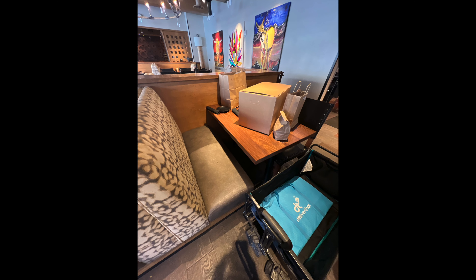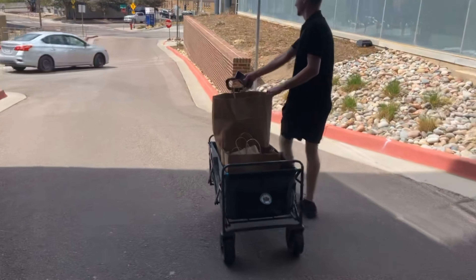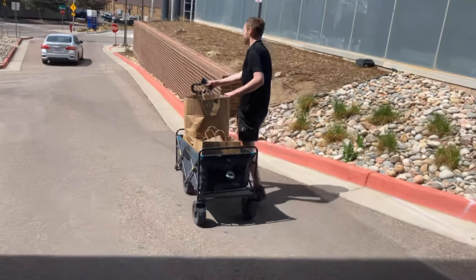For the second order, things went a bit differently. I wasn't able to get any footage of picking up the order other than a picture. This time I knew I needed to bring a cart because the order was expected to be huge. The delivery was supposed to go to a hospital, so I parked there, put everything in the cart, went inside, and the receptionist told me they'd moved to another building — so I walked there.